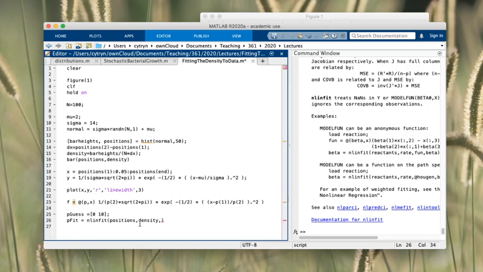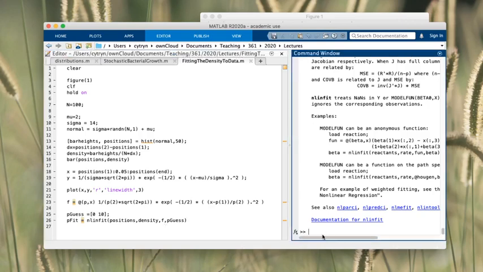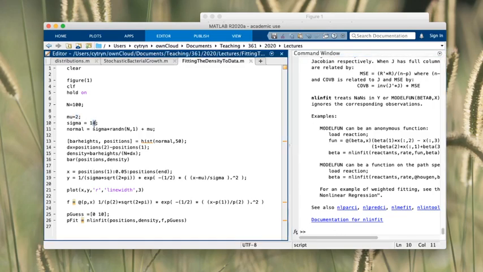So those are the y values, the densities. And then the third argument is the function that we've defined that this endlin fit is going to keep on using over and over to iteratively improve on its estimate of p, the mu and the sigma value. And then the last thing we pass it is our first guess, so it has a place to start working. And so we are set to go here. Oh, except instead of just seeing the p fit drop out, I won't put a semicolon. So that means that at the end of when the code is finished running, I should see a pfit value drop out over here, and hopefully the values will be close to 2 and 14, but we'll see how well we do.